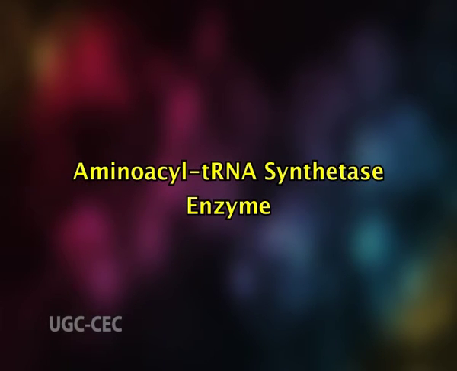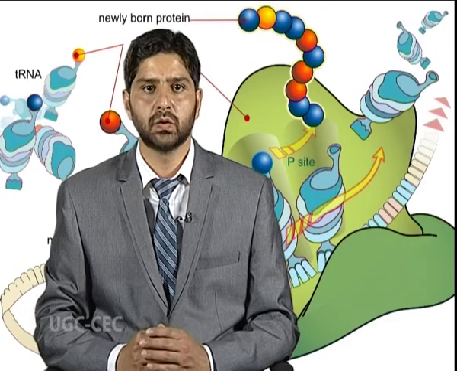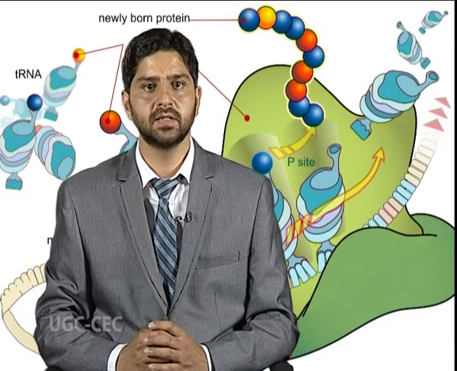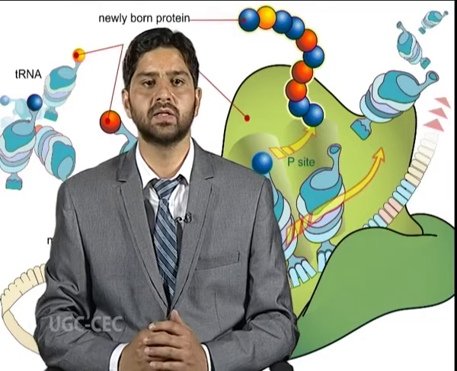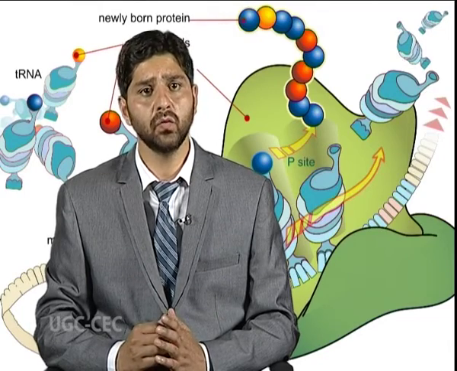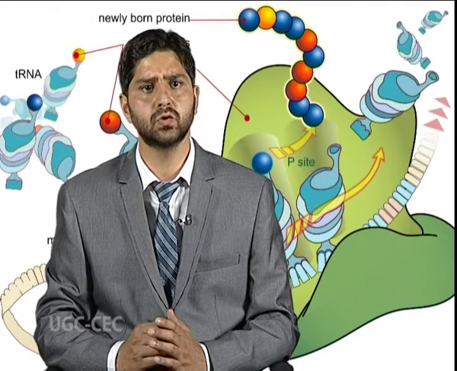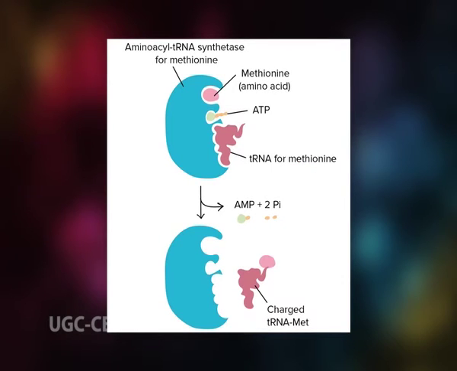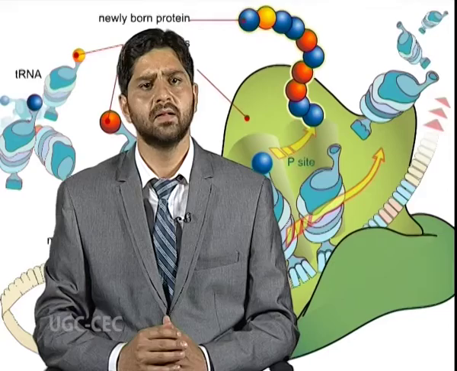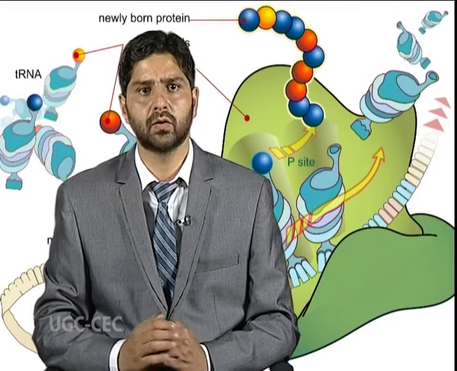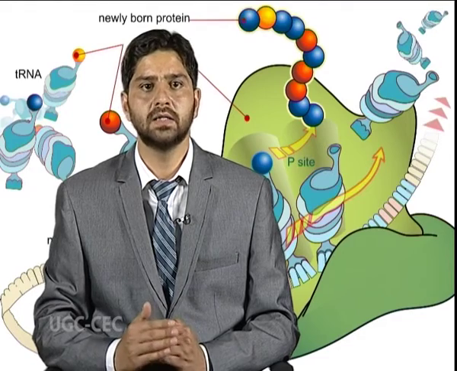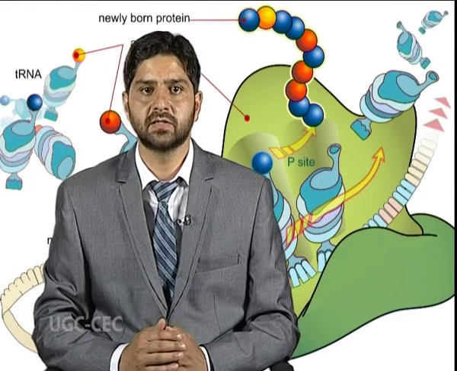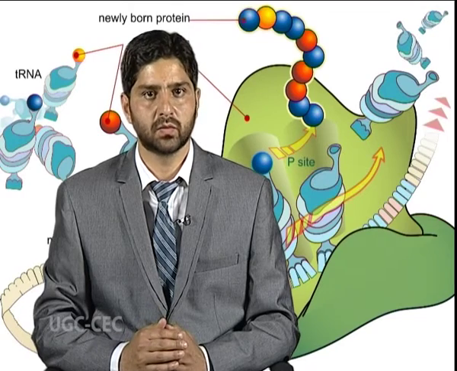Number three: aminoacyl tRNA synthetase enzyme. Only the tRNA molecule — and not its attached amino acid — determines where the amino acid is added during protein synthesis. The mechanism depends on enzymes called aminoacyl tRNA synthetases, which couple each amino acid to its appropriate set of tRNA molecules. There is a different synthetase enzyme for every amino acid — one attaches glycine to all tRNA-gly molecules, another attaches alanine to all tRNA-alanine molecules, and so on.